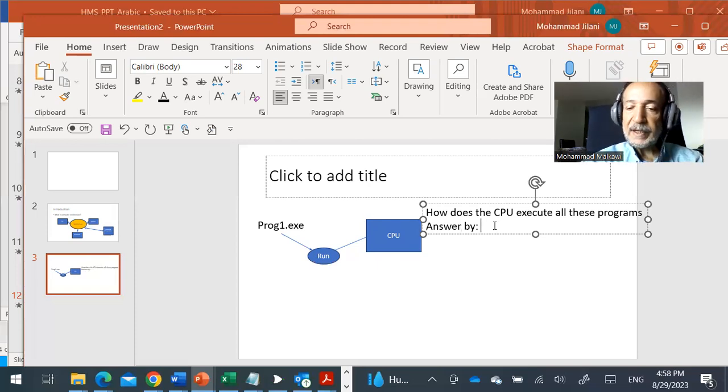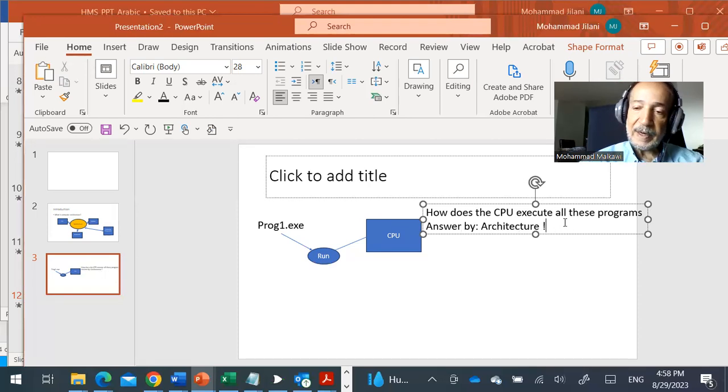But what we will learn here in the architecture is how the CPU schedules.